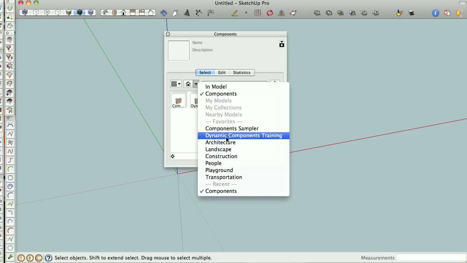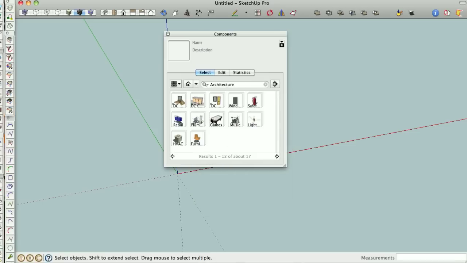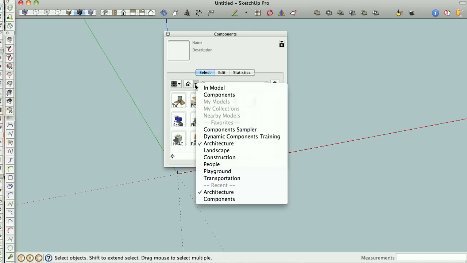These are your favorites. You can add things to here if you want. This is basically the pre-assigned favorites. These are the things that come with, they're links to the warehouse or whatever. I don't know, I never use it.